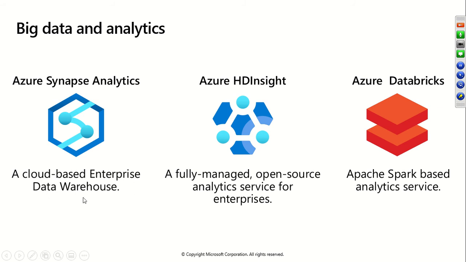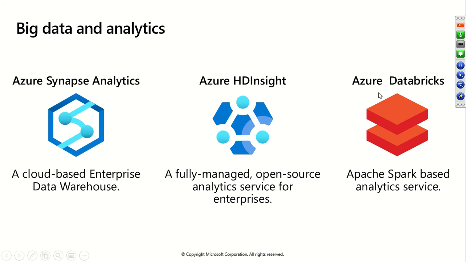You need to store them in a central location. That's what we call a data warehouse. The next one is Azure HDInsight. HD stands for Hadoop. Hadoop is one of the Apache tools, or software, that you use for big data. Big data means massive data. So Hadoop is open source. You can run the open source inside of Azure, and to do that you create Azure HDInsight.